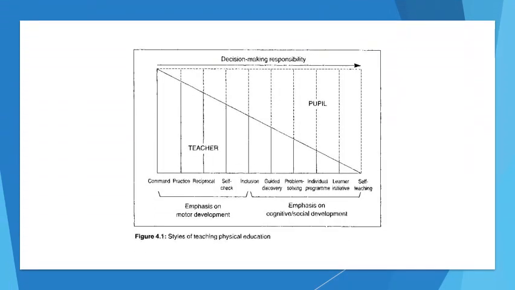Mostyn and Ashworth created a teaching style spectrum as shown. The left-hand side of the spectrum focuses on teacher-centered styles, while the right-hand focuses on being more learner-centered. I believe the teaching style we used is closely associated with the guided discovery style. Guided discovery allows students to be involved in the thinking process behind a movement, but the answer has been predetermined by the teacher. We had predetermined the objective of the class to be on the spike, but wanted the students to problem solve and uncover ways in which best to achieve this.